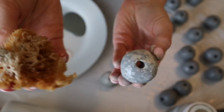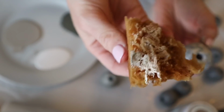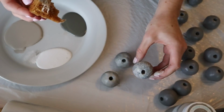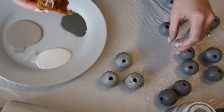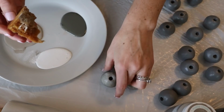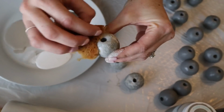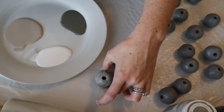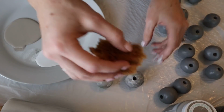I don't know if you guys noticed, but I actually switched sponges to this guy, and I feel like this works so much better because it had little spaces to allow the dark color to show underneath, which really kind of made it look more realistic. When we're patting on here, you don't want to go too hard. They're very light pats because it kind of then creates a layered effect, which makes it look more realistic.